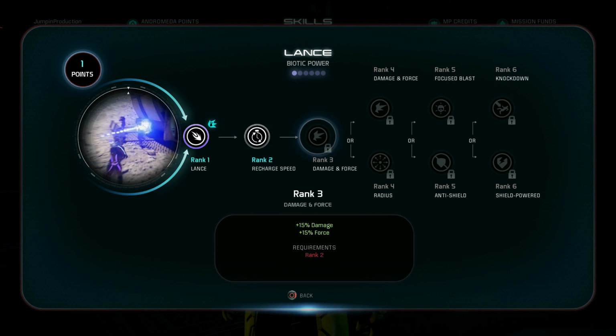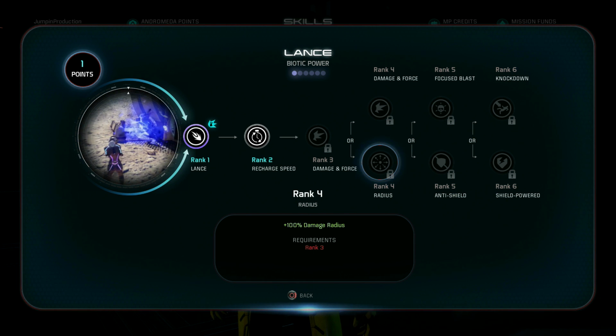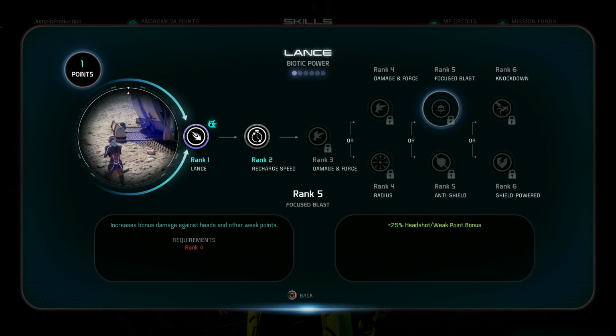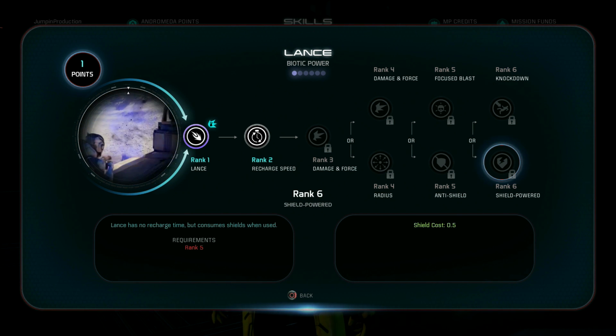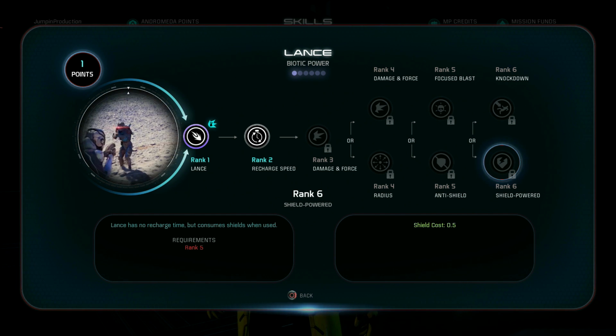But if you do want to get Lance over Throw, what I would recommend is radius, because you can miss Lance. And with the radius, you really won't miss it. If you throw it out and it's close enough to the enemy, it will still hit him. The next thing I would recommend is probably the weakness, just because it's really nice for your team against bosses and strong enemies. And then finally, I would definitely recommend the damage in the force. At first, I thought that this might be amazing, and I think that this power has a lot of potential. They need to go ahead and change this particular perk.